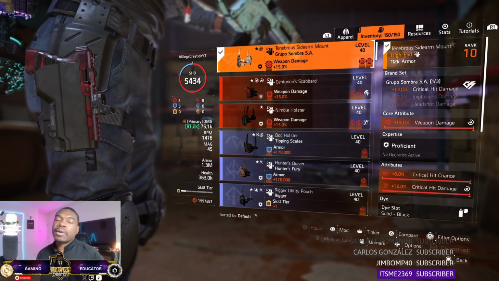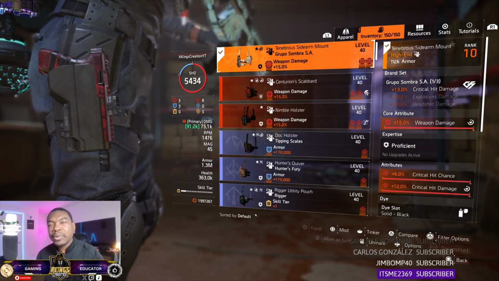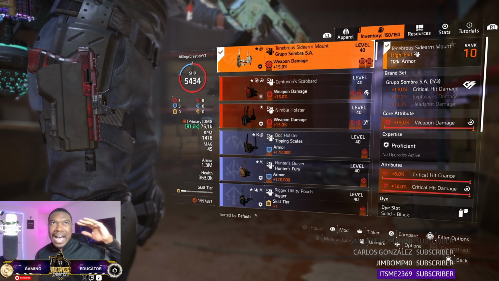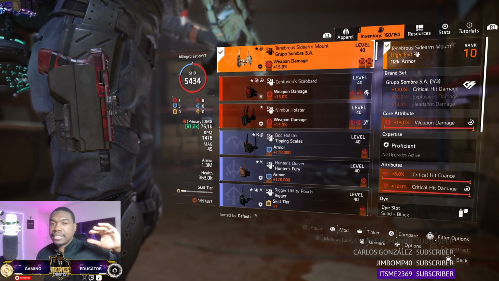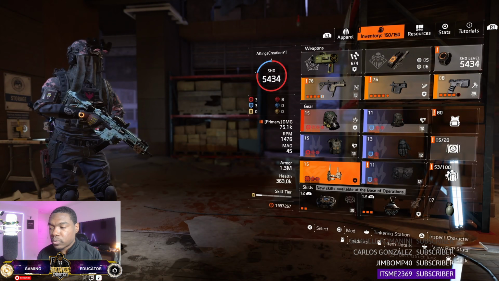Now this time I want to pair it with Grupo because I wanted extra critical hit damage. I know a lot of people love critical hit damage, but I love a lot of weapon damage. So I wanted to do a good balance of a lot of weapon damage and also a decent amount of critical hit damage. And I will show you guys the stats of the build afterwards.